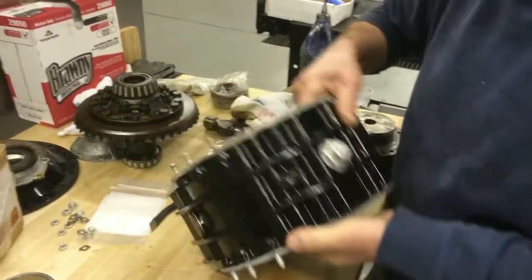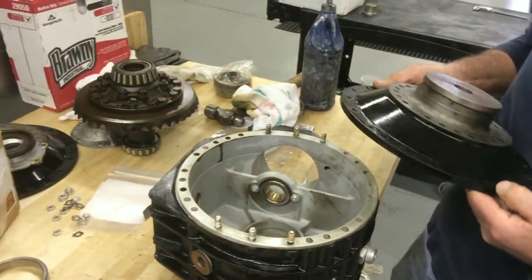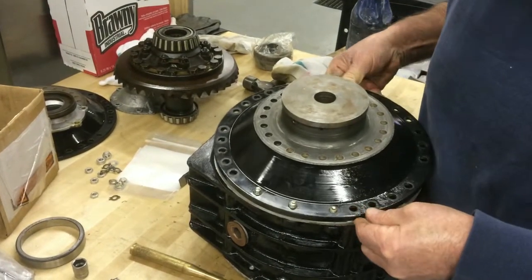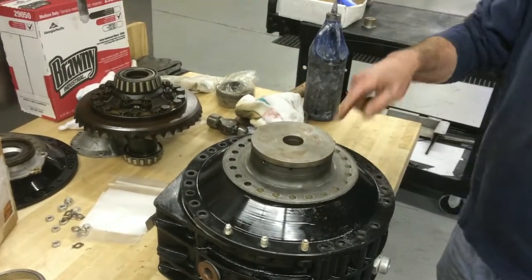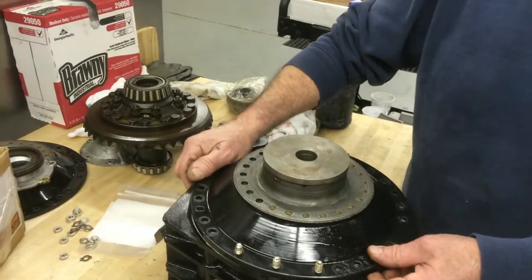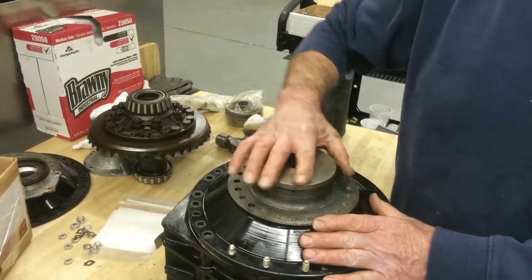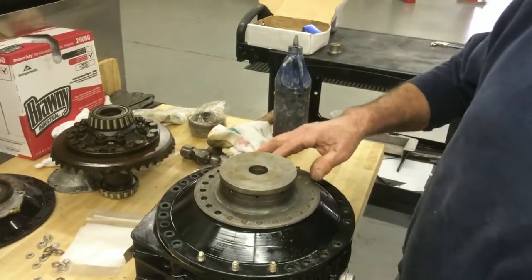Then we have to put the outside cover on. We've got to pick our point at which... Well, hopefully it's here. I picked the 3 holes there, the 3 holes there. So now we have to tighten that up. The book recommends that you do all of the bolts, but I think that if we just add several of the bolts around, it's enough. It's going to make the thing go in square, and that's what they're concerned about, that the side covers go on square, and that's what we're going to do.